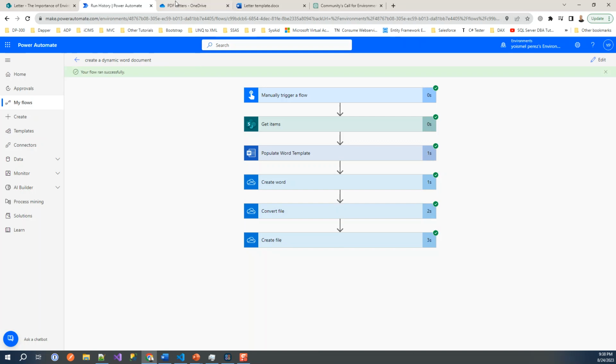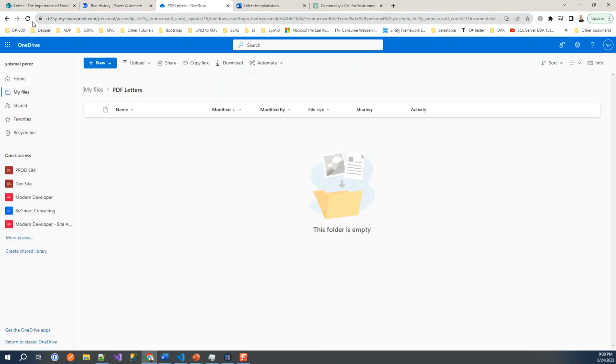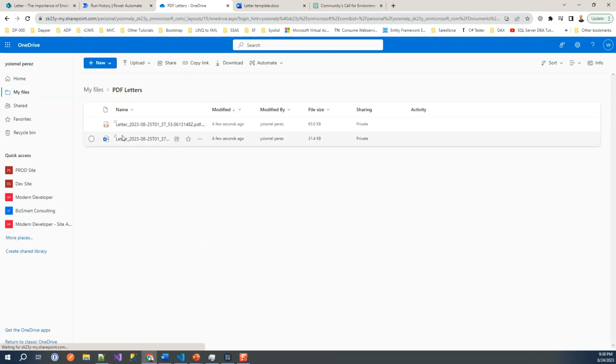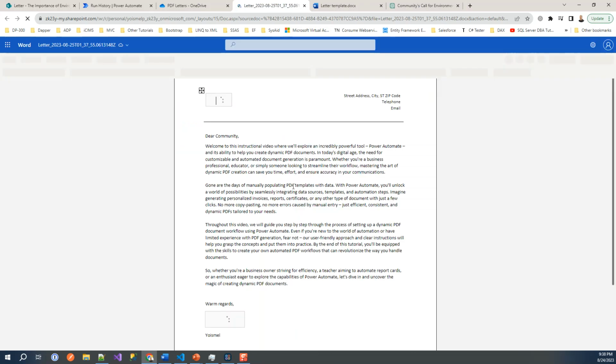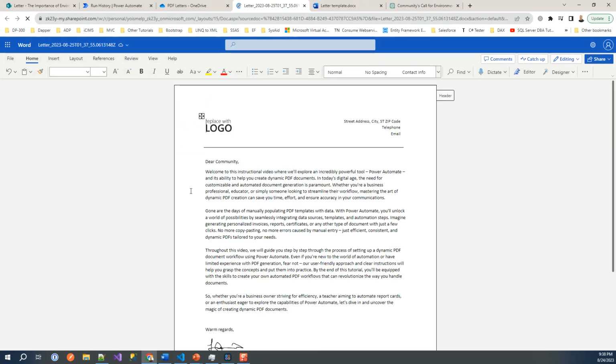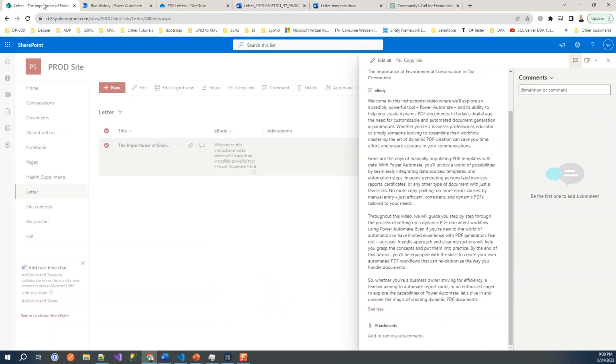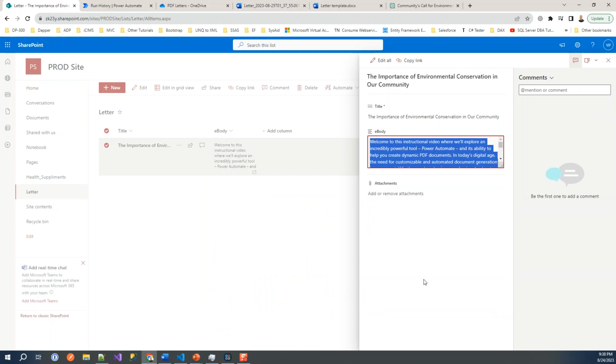Okay, if we go to OneDrive, let's refresh. Now we have the Word document that got created. We open that. Okay, so you can see how recipient is changed to community and paragraph 1 is changed to everything that's in the SharePoint list.